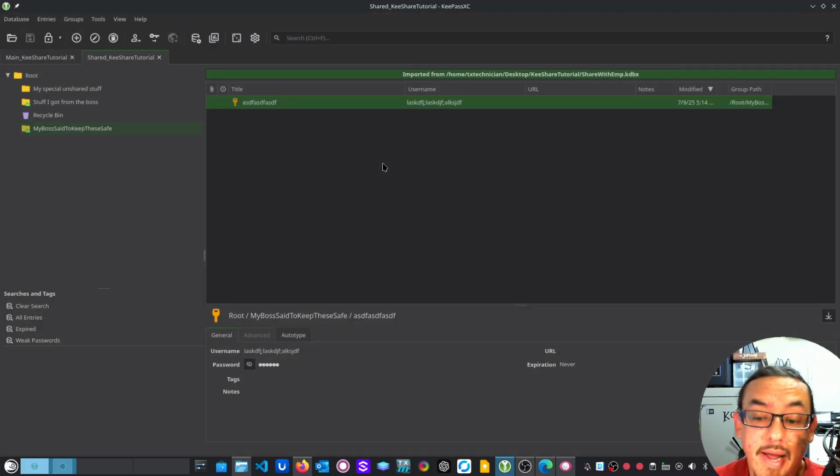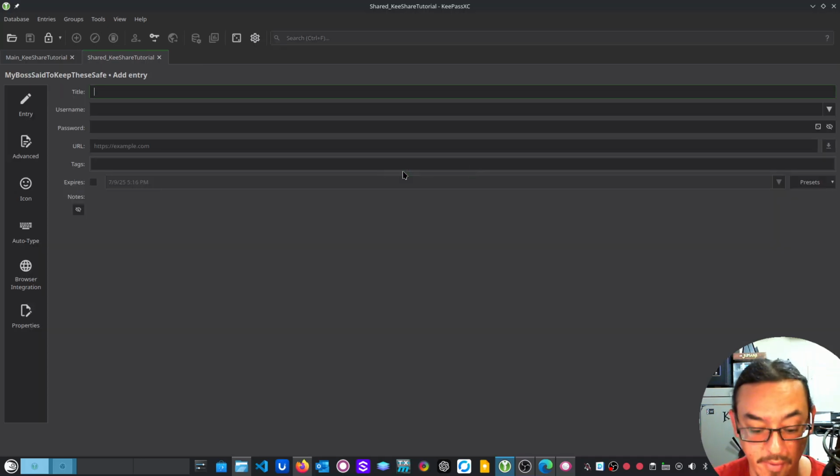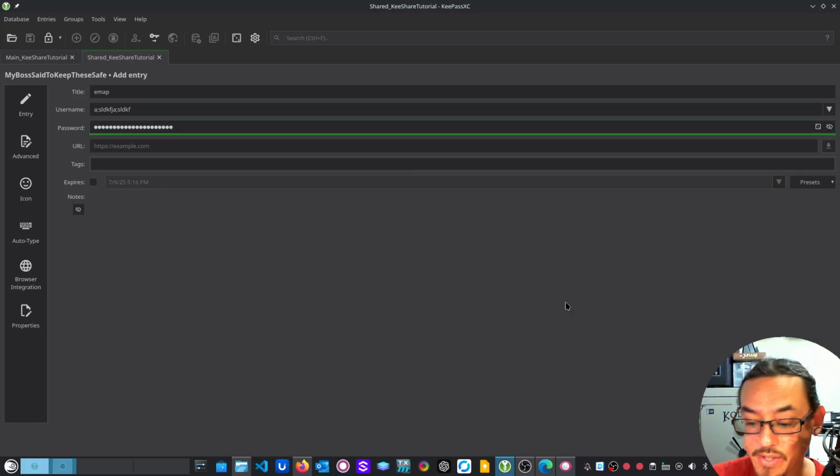The reason why I do the import and then the export instead of just going straight for synchronization is because every time that I've tried it, I've gotten a pop-up message saying, hey, there's a problem with creating this. It's just better to create the import and export and then do the synchronization. So I'm in the employees database right now, and I'm going to create a new one just like so.